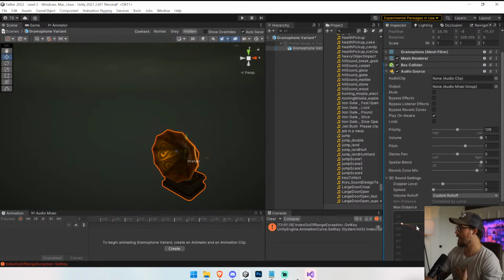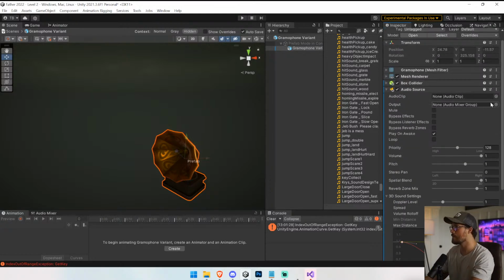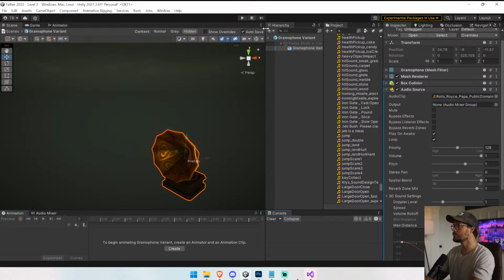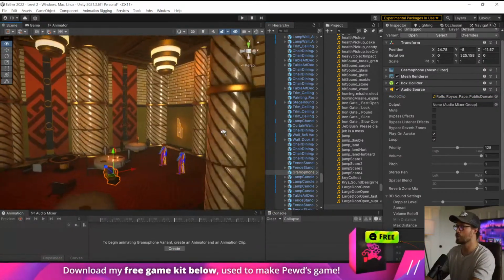And let's give it a little bit of that too. And then let's go to our sound, right? And I want it to loop. So this is going to be public domain, Rolls Royce Papa. And that's going to play on loop as we enter this creepy room.